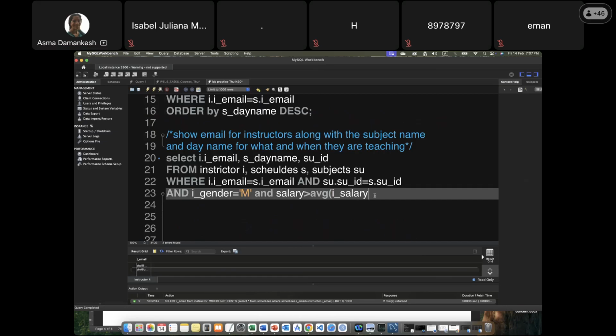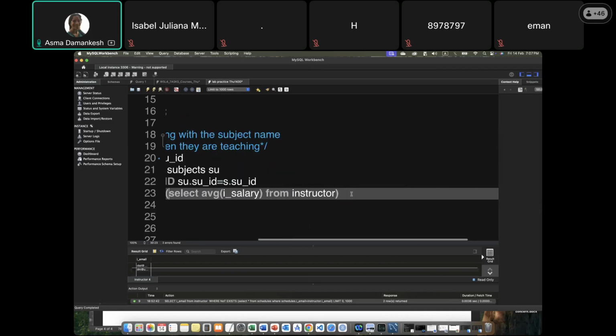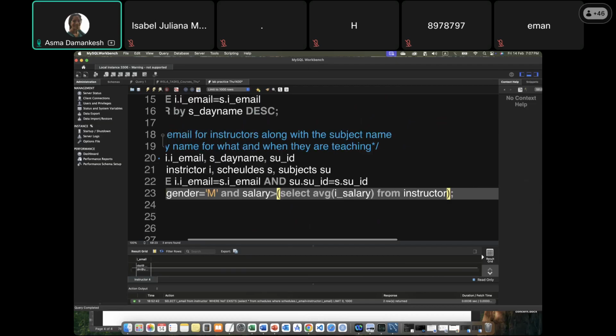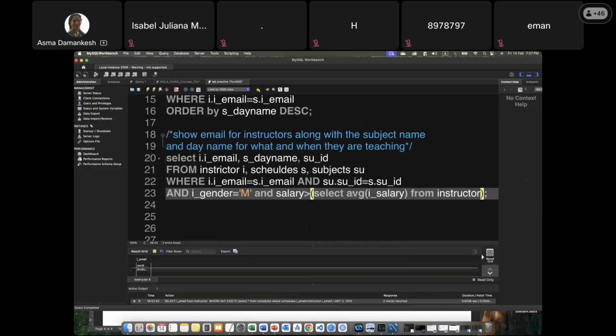Now, immediately, since you see an average, an aggregate function, as a value, you know that you cannot do this. You will say select average salary from instructor and put that into parentheses like that. Okay. Am I making the ideas clear? Yeah, because you can start simple and make it complicated.